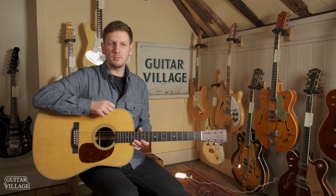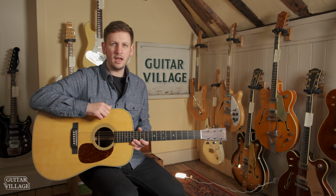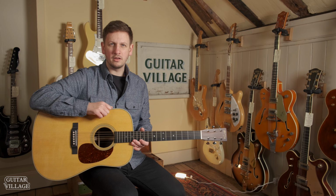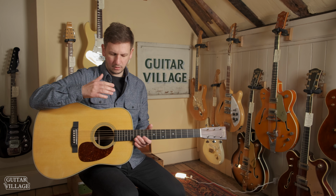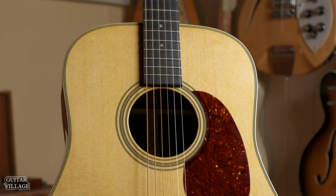So you've been doing some open mic nights, jamming with your friends a little bit, and now it's time to get, again, a little bit more serious with your guitar playing. The next price point on is £3,000, and I think the guitar that's perfect for that sort of price is the Martin D28.